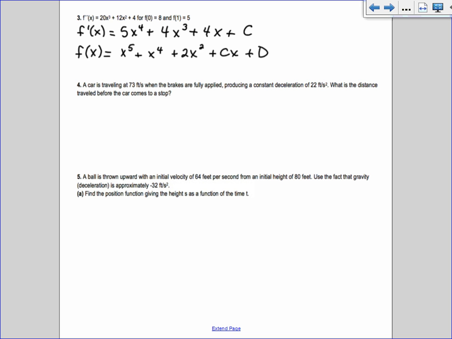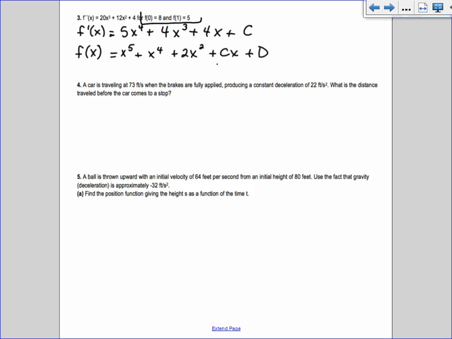Are you guys all good on the antiderivatives? Do I need to go slower on that? Or do you guys understand? Yeah. Remember what we did before is we did x to the 5th with a 1/5. If you need to see the fraction, then I have x to the 4th with a 1/4. So if you have some constant, then it's going to be c times x.